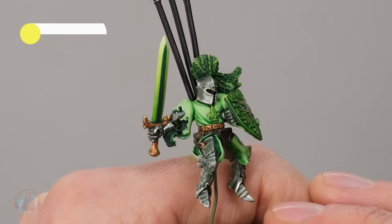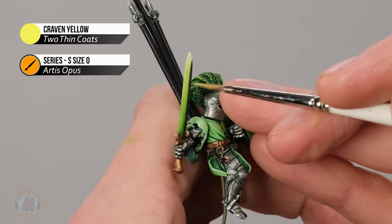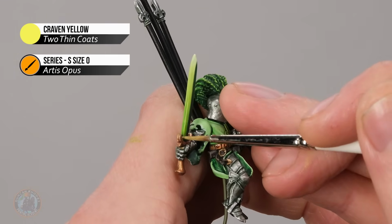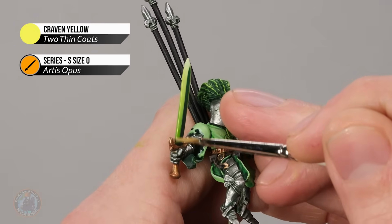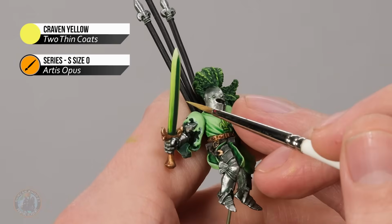With that sword at this point now, we can move on to some Cravan yellow on its own, and this is going to be the first edge highlight, and it's mainly for the darker areas down towards the base of the blade, but here we just want to use the side of the brush where possible just to skim along up to the point where it basically disappears around about there. But you can see towards the bottom, it stands out really nicely against that green. We also want to get this as a line between the dark green and the light green.